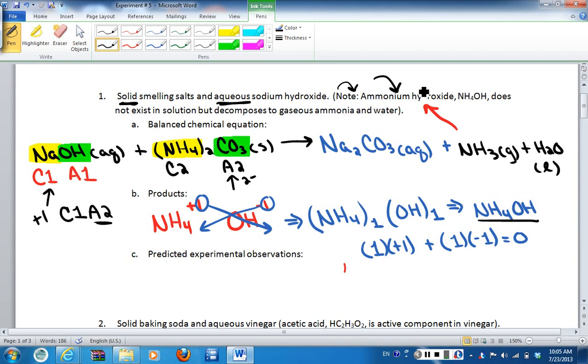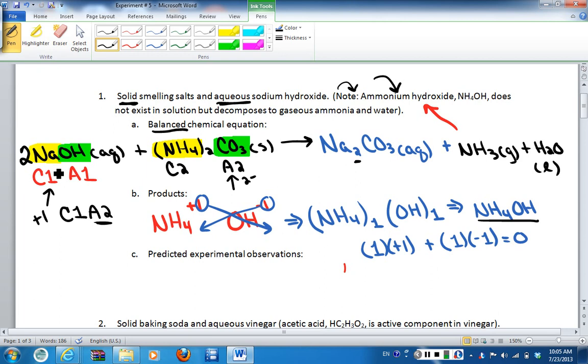So now that we have our products formed, we now need to do the final step of our chemical equation, which would be to balance it. So we have to balance this by mass, and if you go through and balance everything, what you'll see is that you have 2 sodiums on each side, or on this side, so most likely you are going to need a 2 in front of the sodium hydroxide.